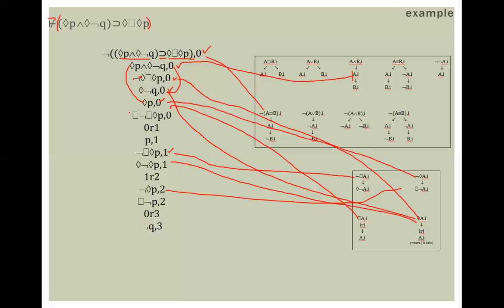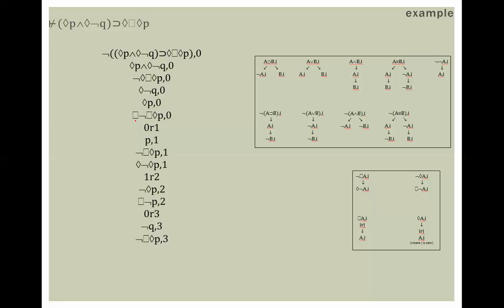Notice again, I have this guy where at world 0 I have a box. So that means if 0 is related to any other world, I have to worry about that. So I'm going to have to make this thing down here, right? 0 is related, where is it? This is probably starting to get a little crazy. Let me erase all the ink on this slide. So here's what we're working with this one. We're worried about this one.